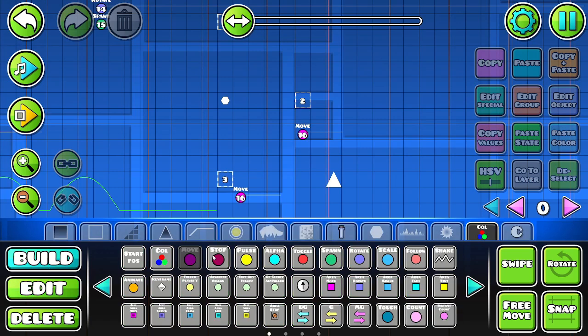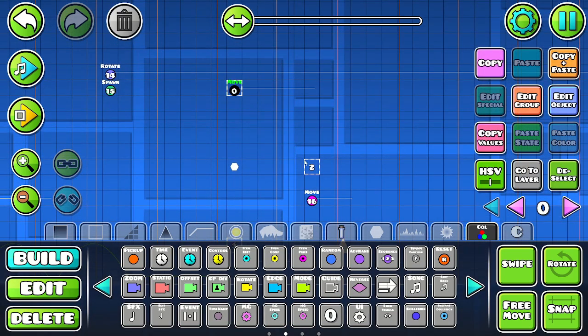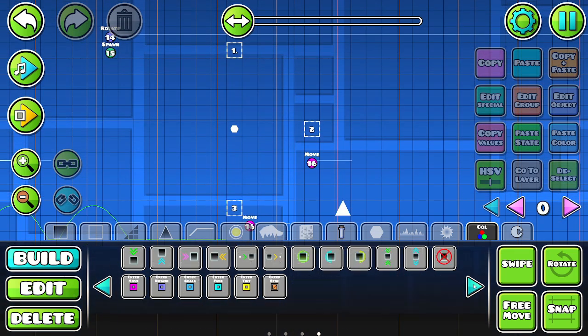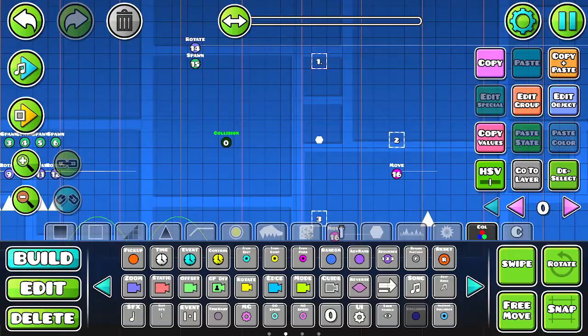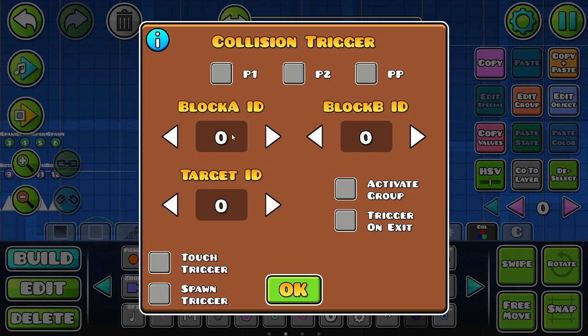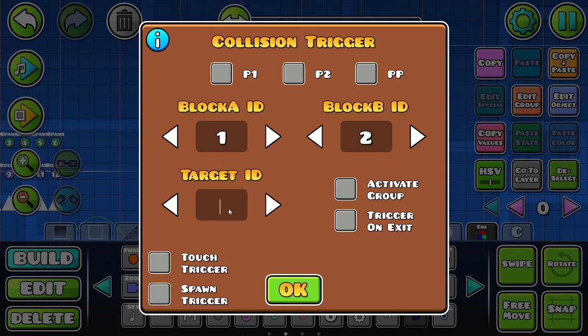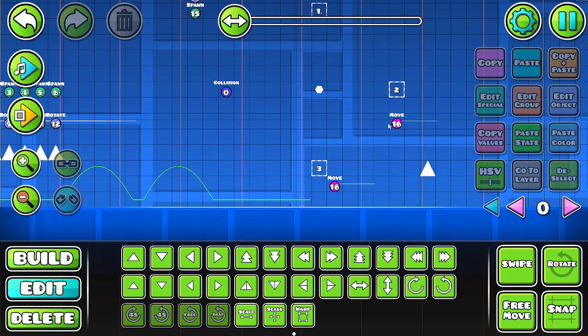And then we need collision triggers, because right now when 1 touches 2 and 1 touches 3, nothing happens because there's no trigger to check the collision. So we actually need to check collision. So block 1 is gonna touch 2. When block 1 touches block 2, which is that one, it's gonna activate a new group, which I haven't decided what it is.